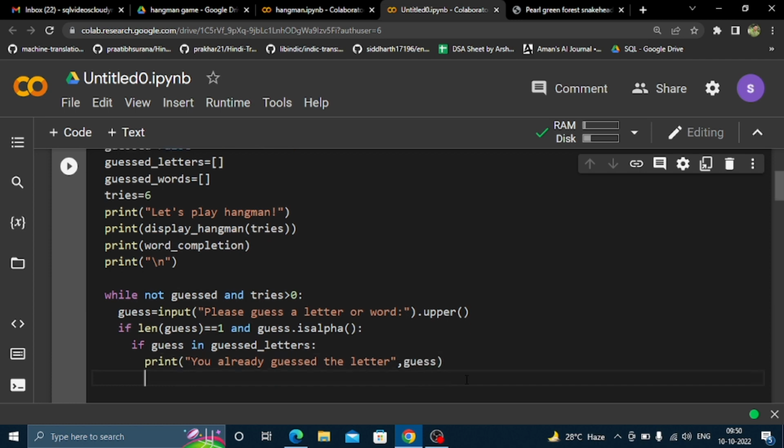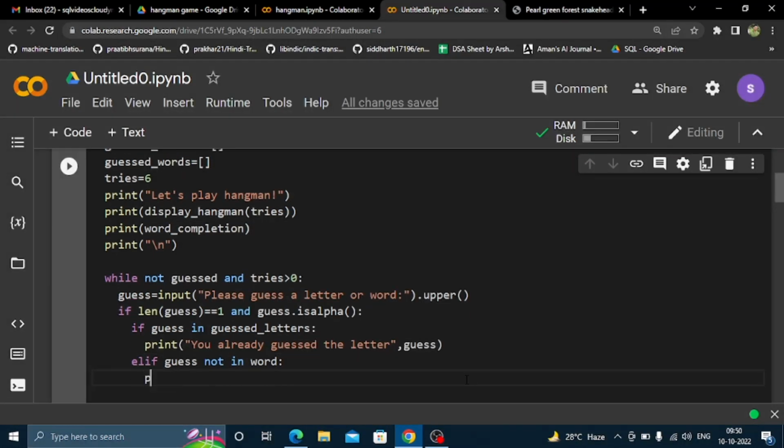Now elif, as I told you, takes another condition besides the if condition. If guess not in word, then we will print guess is not in the word.